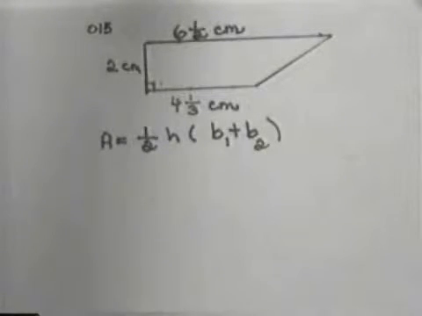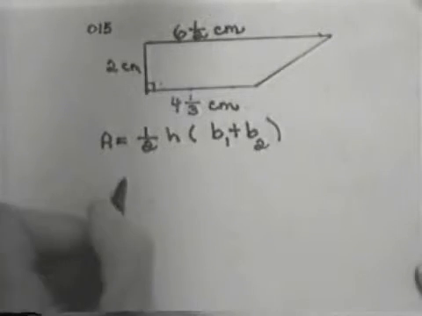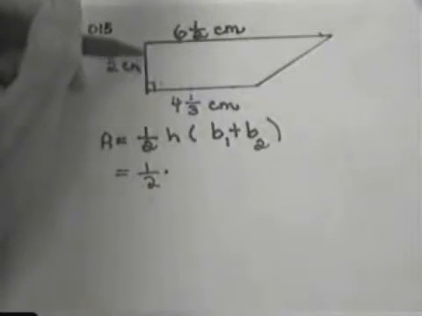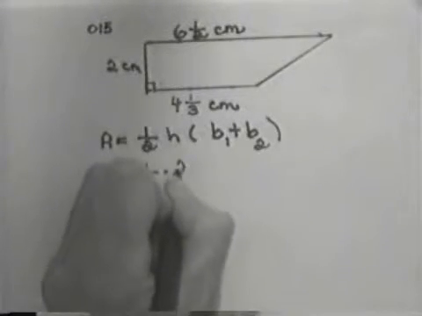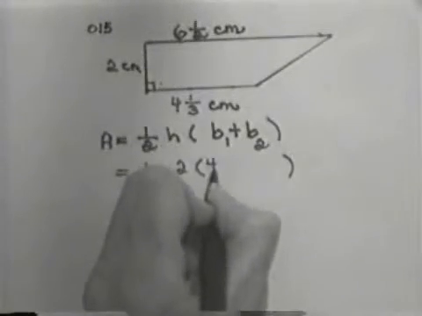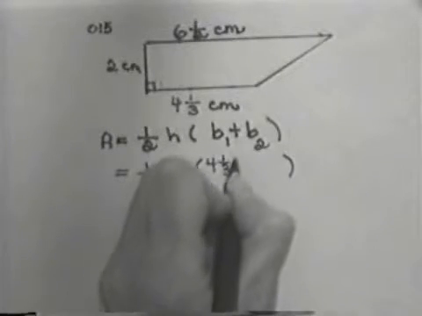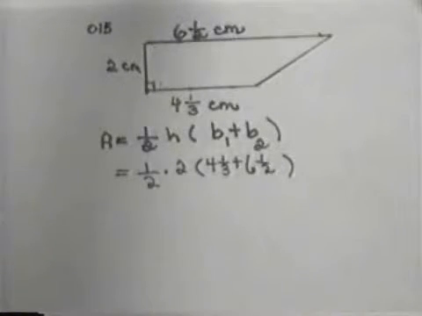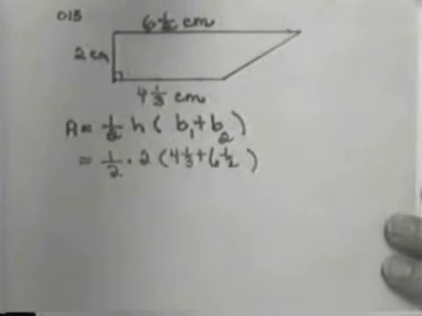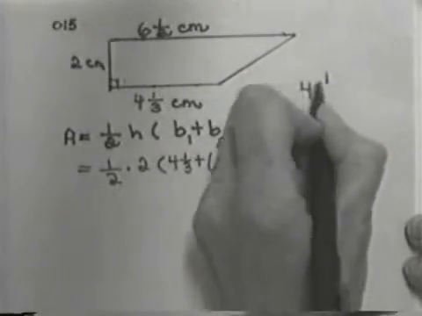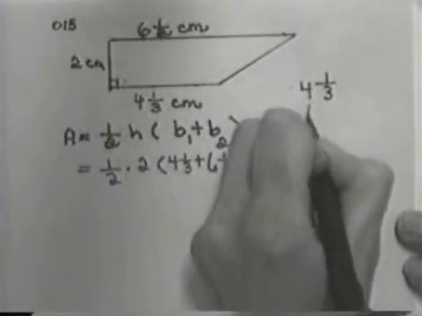The area is one half your height times the sum of the bases. So let's fill in. This time, it's one half times, and as I said, the height is actually a part of the trapezoid, so it's going to be 2, and then the sum of the bases would be base 1 is 4 and 1 third plus base 2 is 6 and 1 half. So if we begin our work inside of the parentheses, we need to add up the 4 and 1 third and the 6 and 1 half. So I'm going to do that first. I'm going to move over here to the side and do that, and I'm going to go ahead and leave them as mixed numbers.